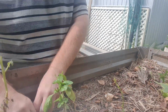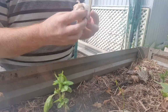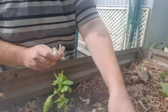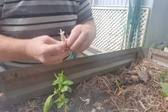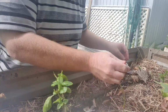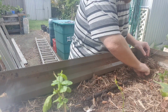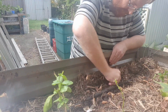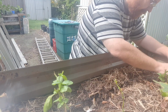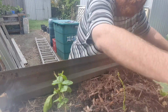Planting out some of the garlic. This is the leftover garlic from when I planted it out in the other section where the potatoes were growing last year. So these are just purple garlic, and I'm just randomly placing them along the drip line, so that whenever I water the garden they just get enough water that they need, and hopefully they'll turn out really well. I'm planning on putting some shallots as well in random places all along my garden beds, just to see how they go. That will be in a separate video.